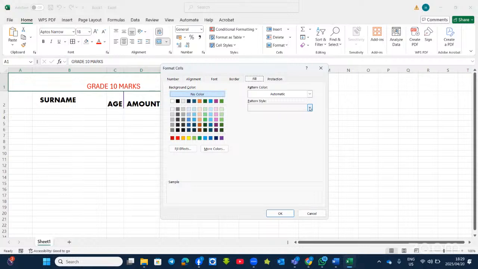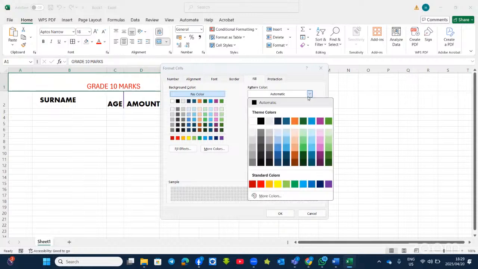When you see the pattern style, there are different names. We have the solid, we have 75% gray, we have here 50% gray. So in most cases, questions will tell you which pattern style you should choose. We are going to look at that, and you must watch out for such types of questions. They will tell you which pattern style you must select. So you choose the pattern style, and then you choose the color.